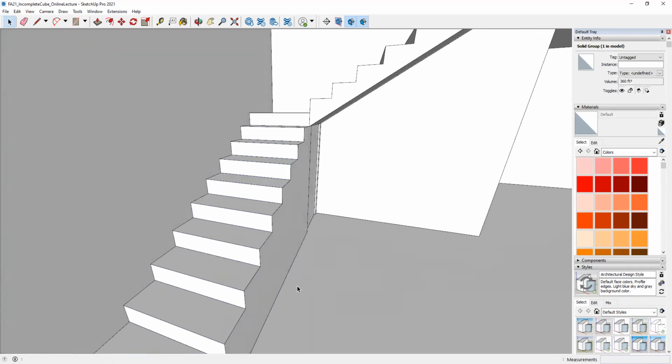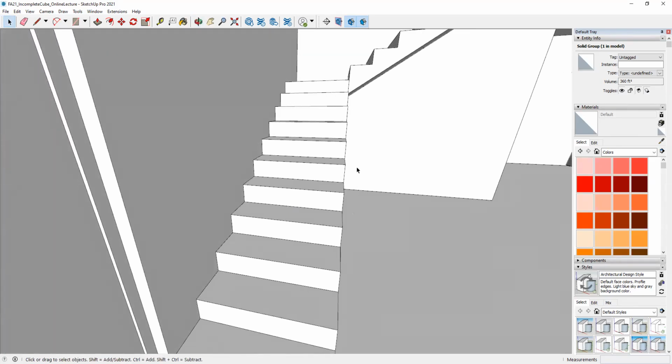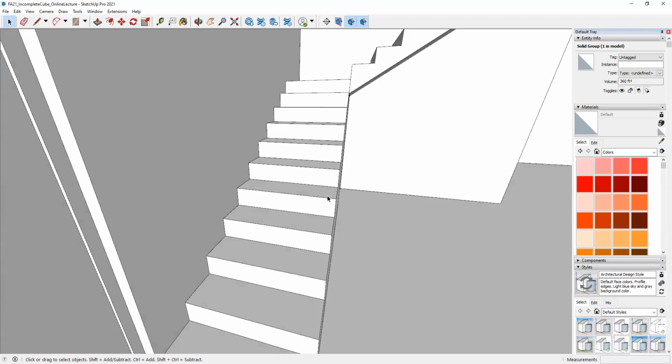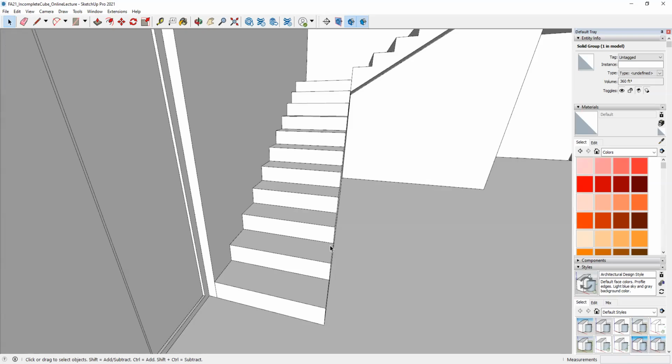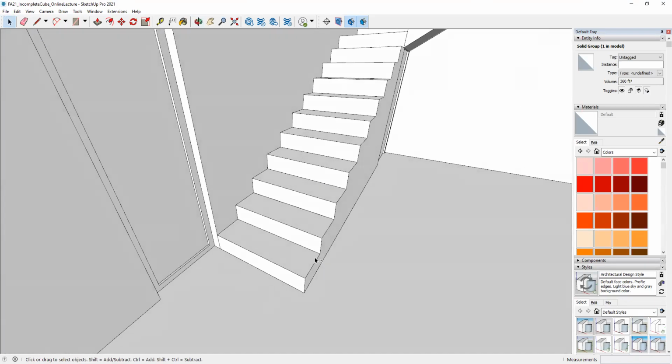So we're not going to add a pipe or a handrail right along the edge of the stairs. We're going to add the handrail 2 inches in from the edge so that it gives us space when we pull the posts down from the handrail. It gives us space on each tread to be able to attach a post to it, okay?